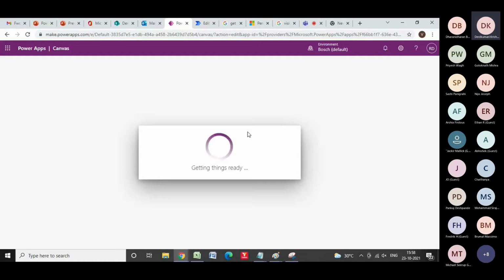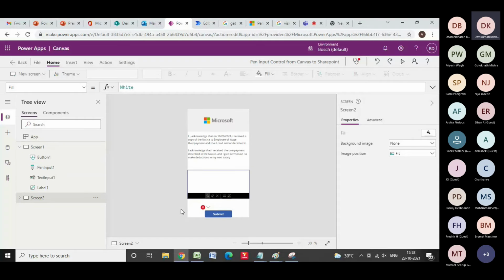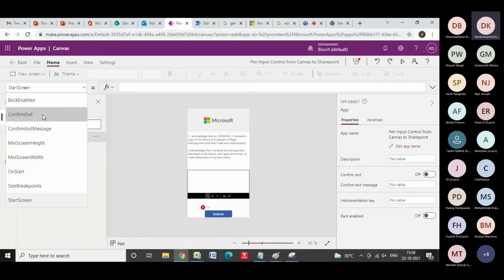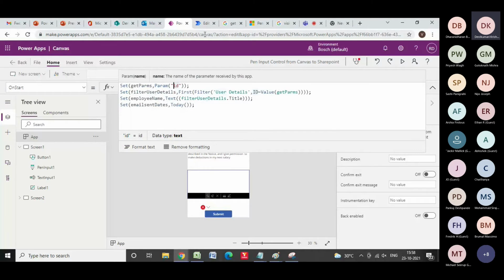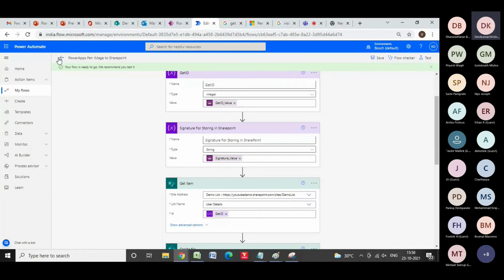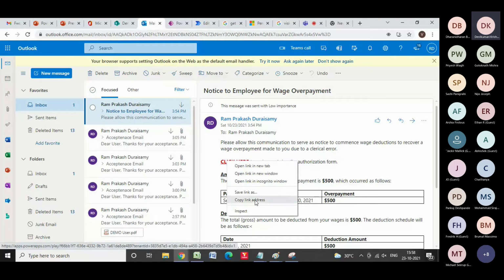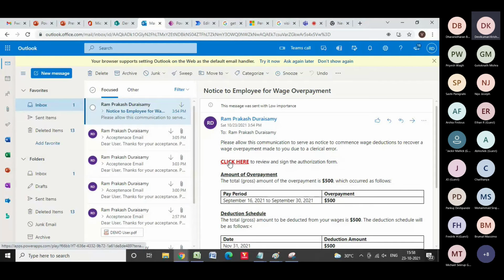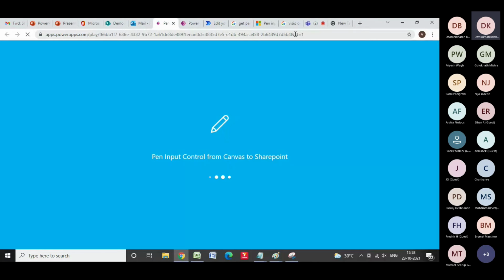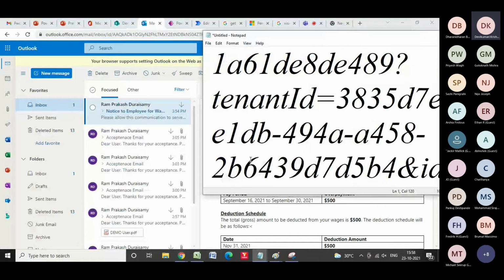So for that, I'll directly show you the image screen here. Okay, cool. First, what I'm doing here is passing the ID as a parameter. Where am I using that ID? Let me go to my email here. I'll copy this hyperlink. Here you can see the ID. Let me put it in a notepad to show you.